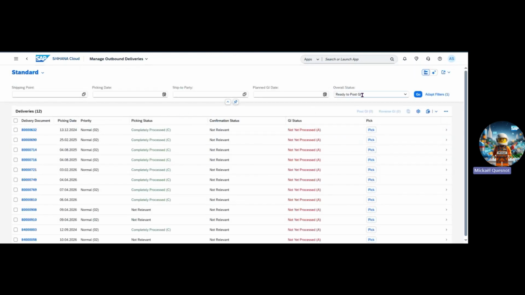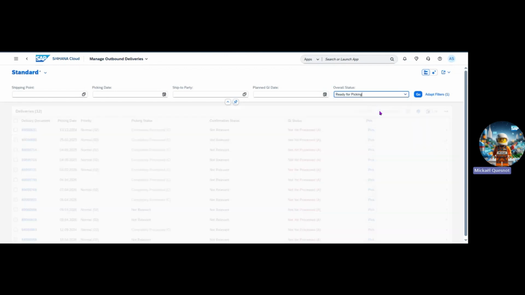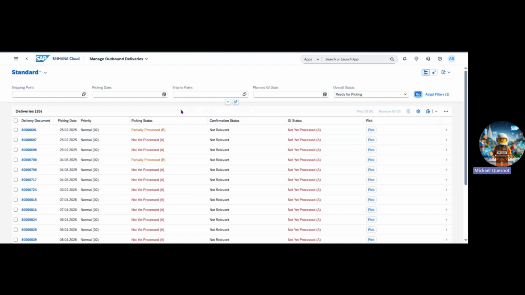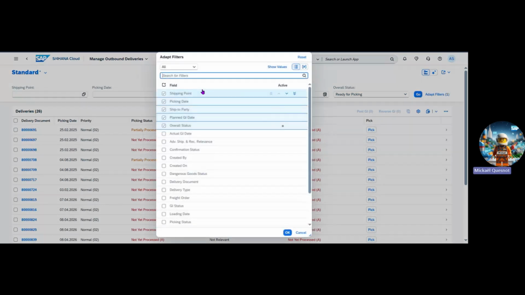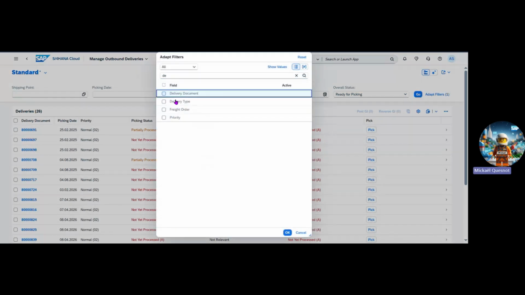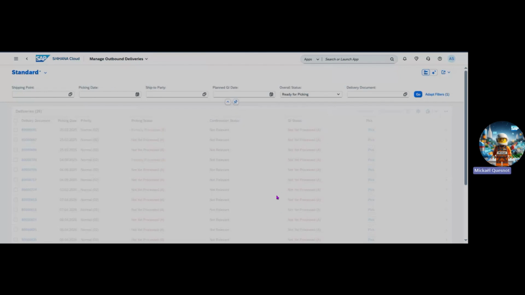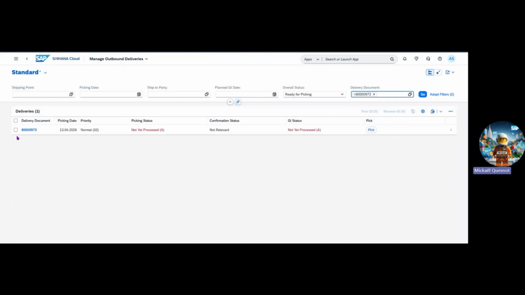I select overall status ready for picking. I click on go. I can enter, for example, I would like to filter by delivery document. I put my delivery document. Okay. And I just have to click on pick.